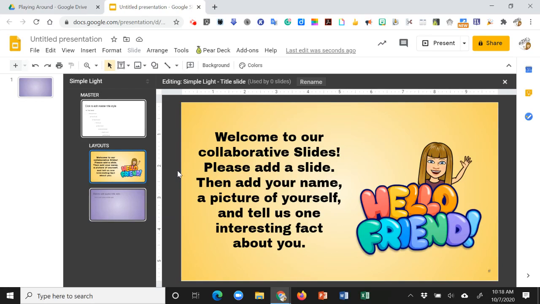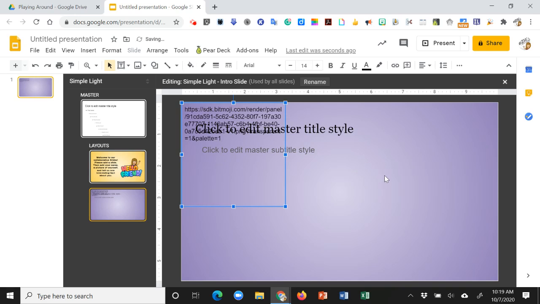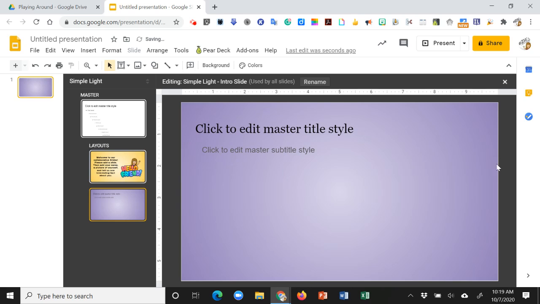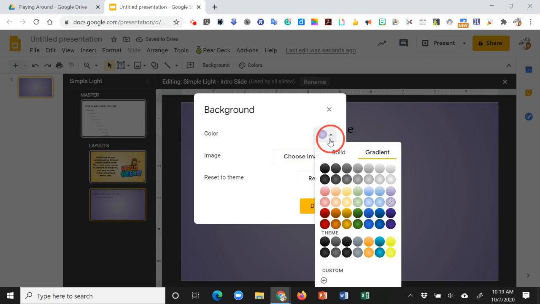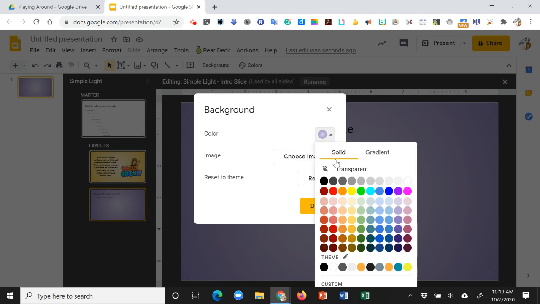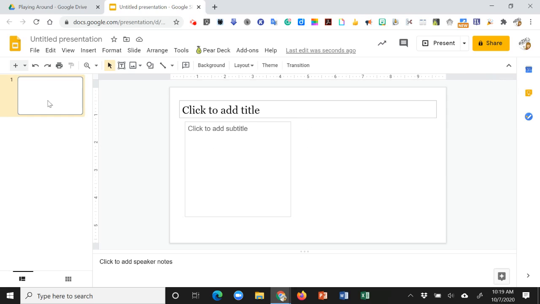Okay, so through the magic of video, you now see that there is a direction slide and then the introductory slide. And I might actually right click and change the background to make it just a solid, like transparent or something, so that people can create a different background color if that's what they want to do.